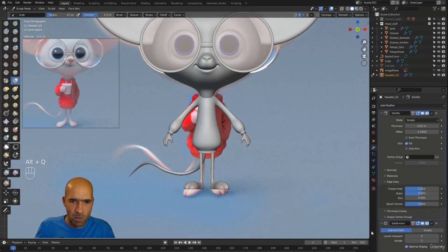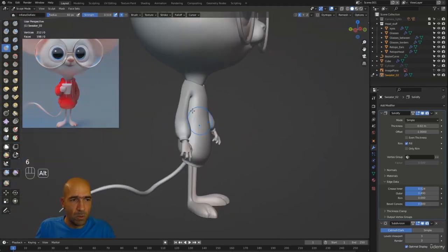I want to know, we have solidify and subdivisions, okay. So we don't have something else. We have solidify and subdivisions, which is great. And this will do. I want to make it thick. And here, like this. And this lower part, we should increase the size of it. And probably something like that. It's a little bit bigger for this guy, this sweater, but he's okay. He's feeling comfortable and he's smiling, he's fine. Don't worry about him now.